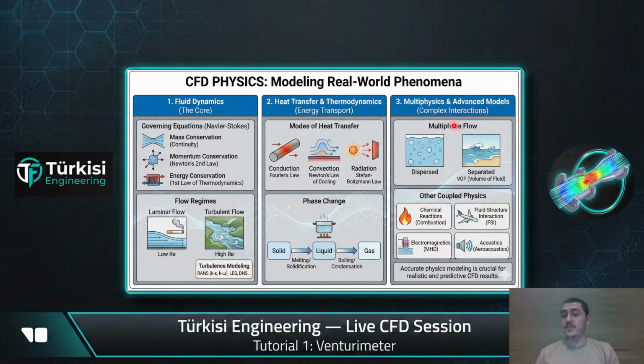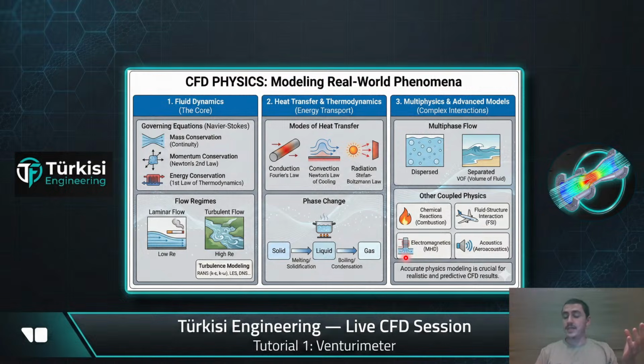Okay, it can also be multi-phase flow. It's actually more challenging, for example if you have boiling water flowing. It includes a vapor phase and a liquid phase flowing inside a channel. How to solve this problem? It's more complicated. You have some methods like volume of fluid. And other coupled physics, like if you want to simulate the combustion inside an engine. It can be a gas turbine engine in the aerospace industry, or an internal combustion engine. And if you want to understand the vibration in the wings, it becomes a fluid structure interaction problem. You should understand structural dynamics as well as coupling it with your fluid problems.